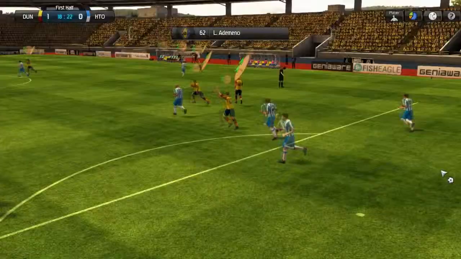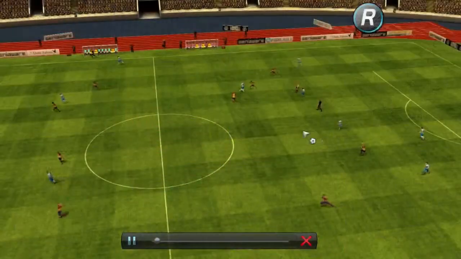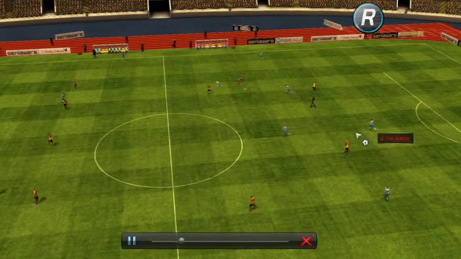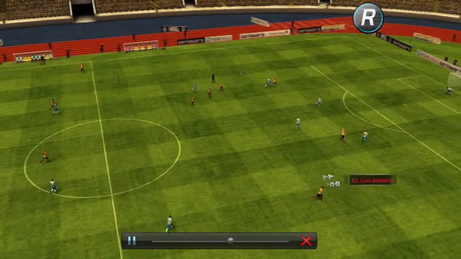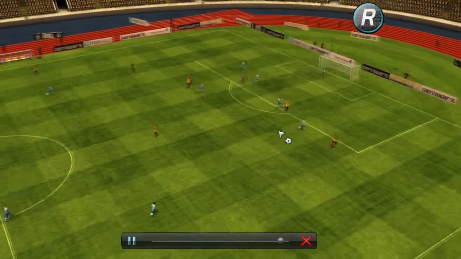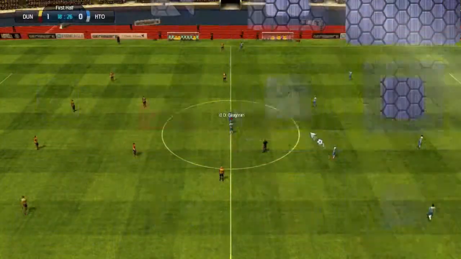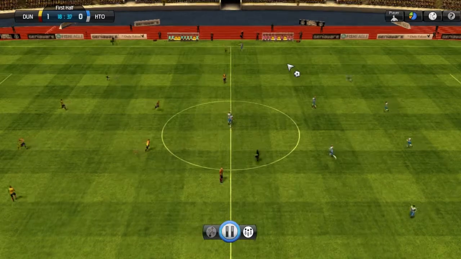That's the thing. There was the goal. That was the first goal. It was an absolute beauty. It was one of the main reasons I didn't want to replay this match. It was Liam who scored the goal. You can just see him up the front there. He almost made it into the box and then just took the shot right from the semicircle, which was a beautiful, powerful shot. Really slammed it past the keeper. I was really happy with that.